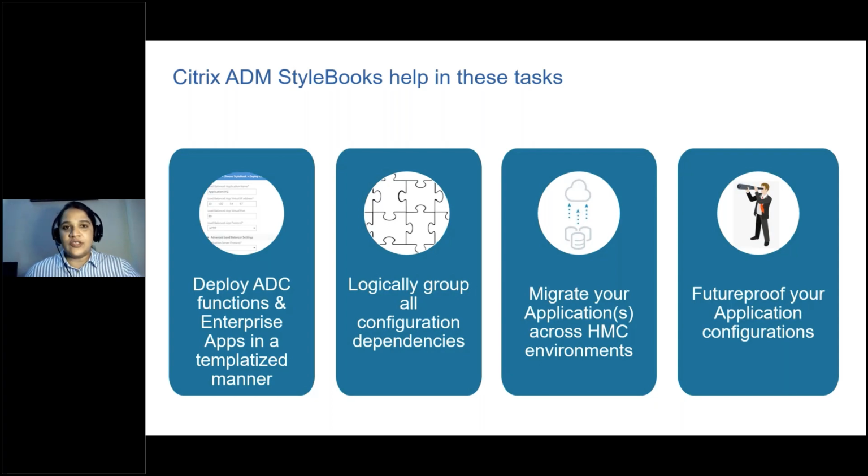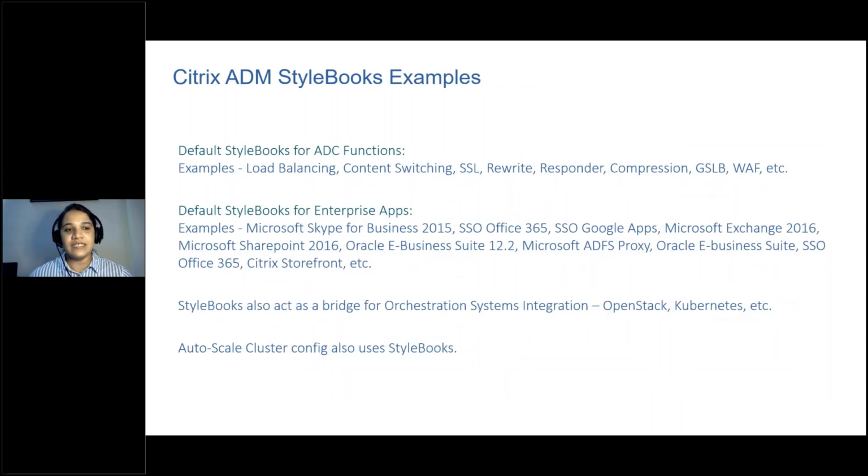And it future-proofs your applications, because today it might be, say, in an on-prem deployment. Tomorrow you or your organization decides to take a cloud approach, and you want to move these configs to your Citrix ADC in your cloud. So you can do that in a very simplified manner without investing additional time and effort. So it's future-proof. These are some of the default StyleBooks which ADM service has. A lot of them are ADC functions, and a lot of them are enterprise apps.